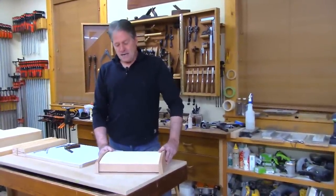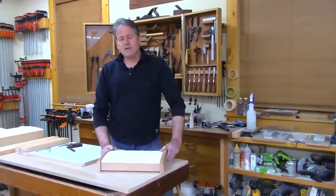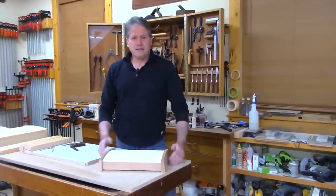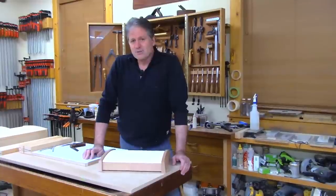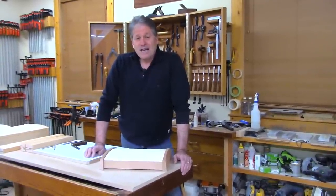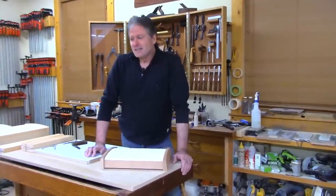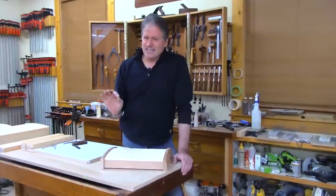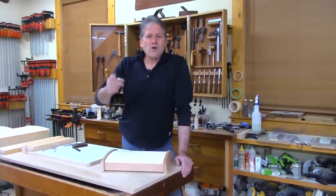I picked up some cool ideas in there, and one of them was about making a coopered top or a coopered door in general. I've looked at various techniques, and I thought he shared a pretty interesting one that I wanted to pass on to you, because it's super easy and it requires no clamps. No clamps. But I realized there's a little learning curve and a few subtleties that you have to pay attention to that I've learned the hard way, so you don't have to.